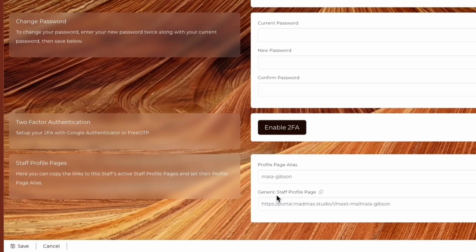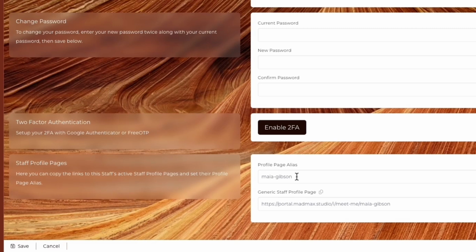So in this case, Maya is assigned to that one generic staff profile page. It could be multiple here, but in this case, only one. Here's the custom URL, and we see the custom slug that I set over the Meet Me. We set that on the page level. And then here, this is auto-populated with a first name, last name, but if it needs to change or if there's a duplicate, it may have a number 2 or something. Of course, each one of these has to be unique.